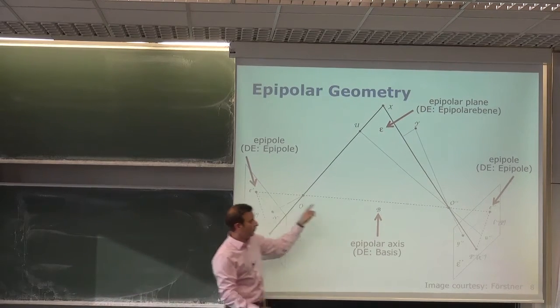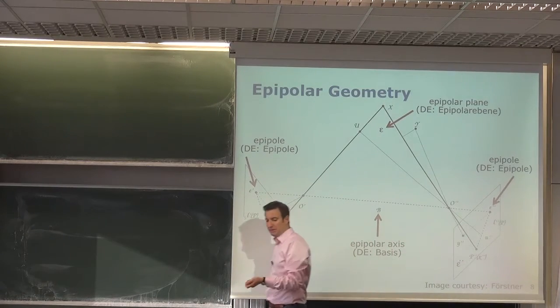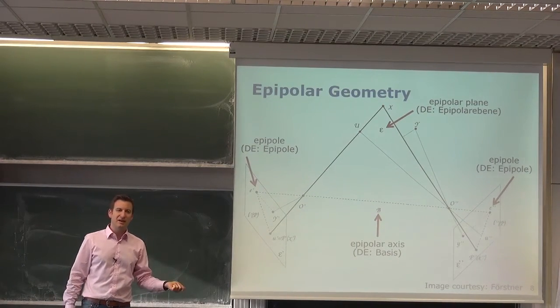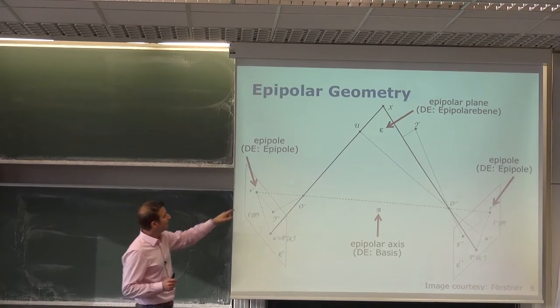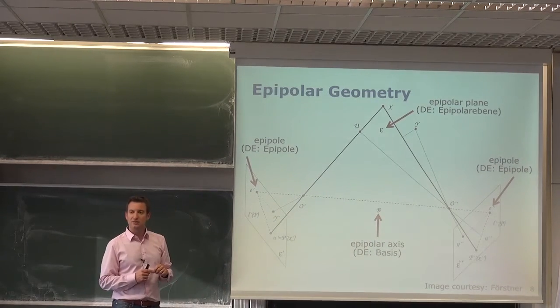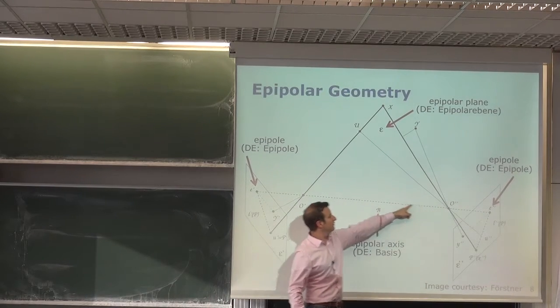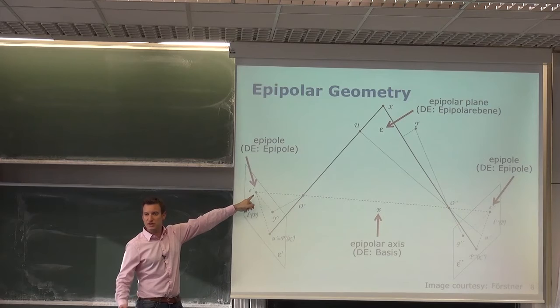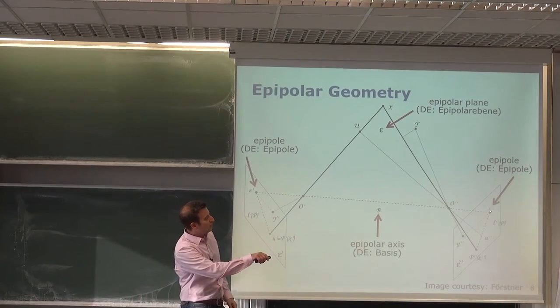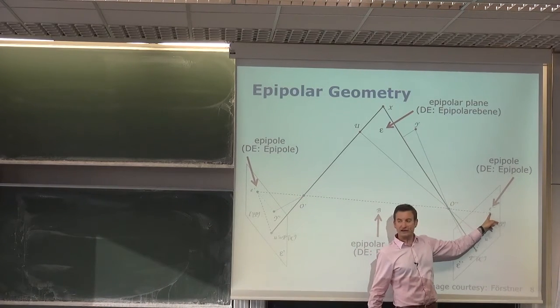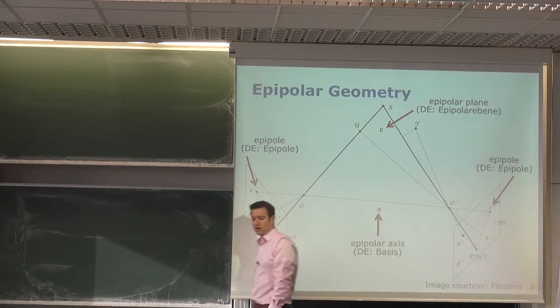Then there's another important thing, which are the epipoles. There are 2 epipoles, E prime and E double prime, and the epipole is the projection of the projection center of the other camera into the camera I'm considering. So I'm projecting this point over here into my image, and this gives me the epipole. The epipole in the first image is the projection center of the second camera projected into the first camera. And of course the other way around. To generate this epipole over here, I take the projection center of the first camera and project it into the second image. This is also a very important point that we can find.